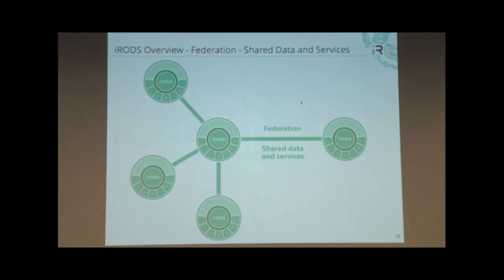Here's another example of federation within iRODS. So we're federating multiple zones, and they're sharing not only data, but all the services underneath. An example would be that one institution needs to do compute on resources from another institution. So you can send the data from one institution to the other institution that does the compute and return the results. Or you can integrate other services between the different institutions.